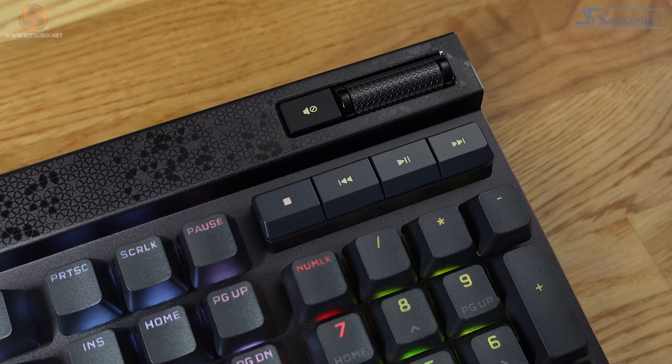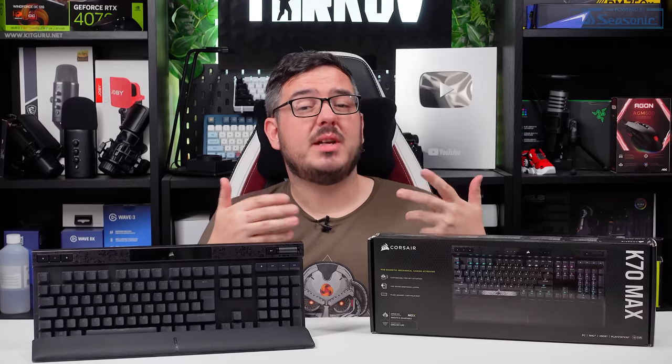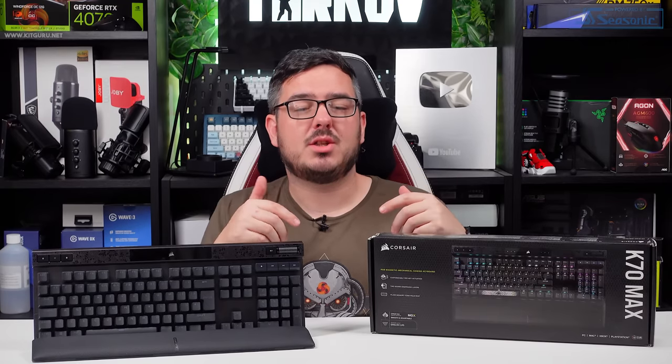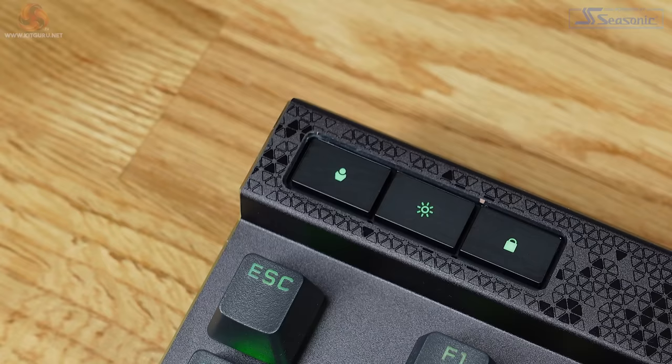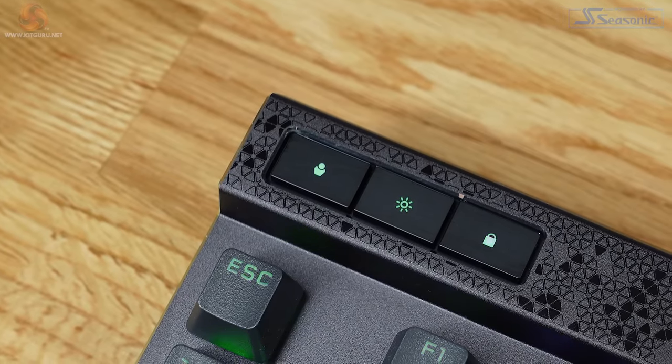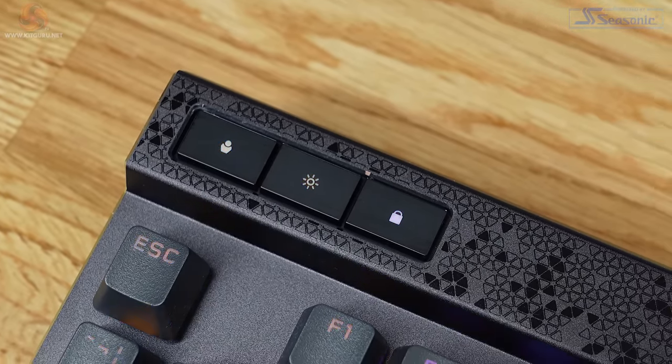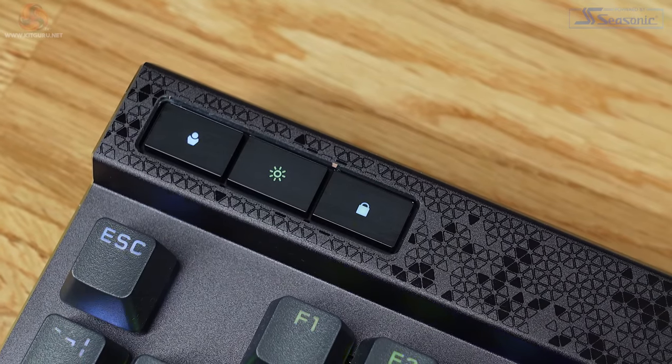I mentioned quickly in the intro, it does have dedicated media control keys and a volume scroll wheel, which can be reassigned to do other things like scrolling up and down. A mouse action can be assigned to it to scroll up and down, for example. There are buttons in the top left corner for changing profile, changing lighting mode, and then locking the Windows key so you don't accidentally hit it while you're gaming.